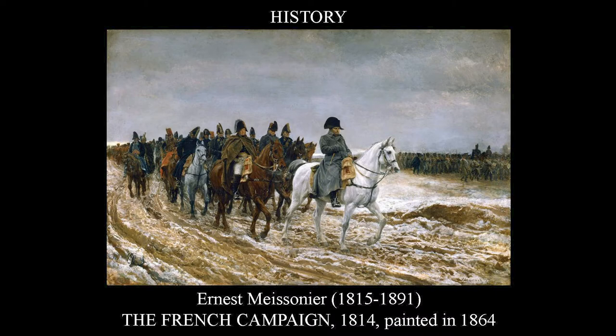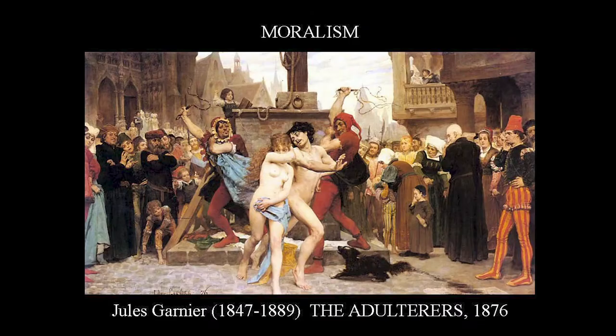Here's one of those gorgeous realist painters dealing with history — it's by Ernest Meissonier, a great painter of military subjects. It's called The French Campaign of 1814, but it was painted in 1864, so this is history. It's not a big painting — only about 20 by 30 inches — but it is beautifully detailed. The first four or five figures behind Napoleon are almost like individual portraits of each general. There's a beautiful sense of space, depth, and a lot of detail — it tells an historical story.